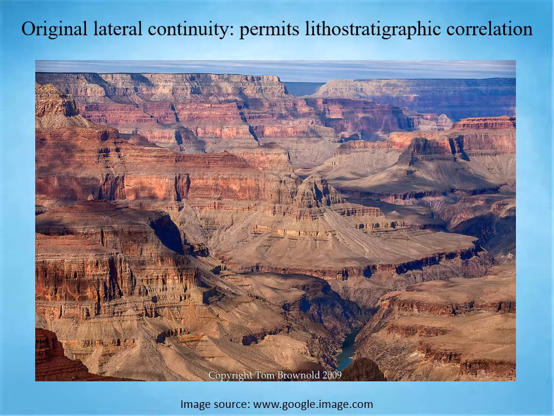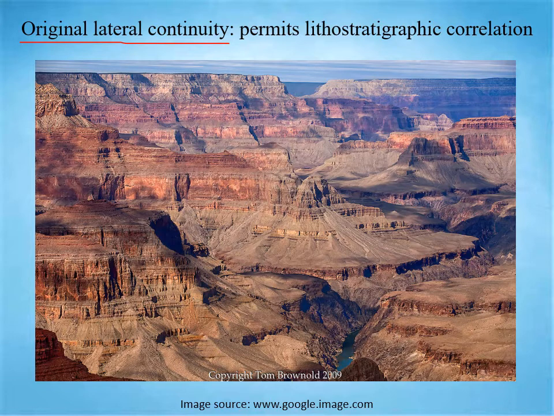Now, in this way, basically we are following the law of original lateral continuity. According to this law, until or unless there is any kind of disturbance or any kind of restriction, the rock layers should have been deposited laterally for an infinite distance.